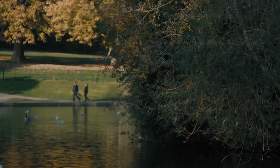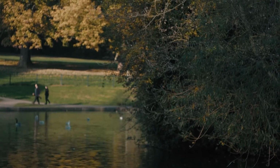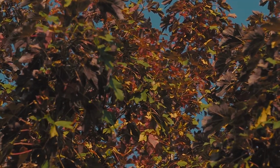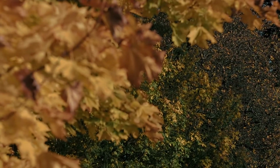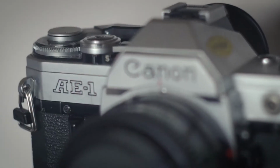Upon picking up the camera, I felt this overwhelming feeling as if I'd been awoken from a digital dream. In the excitement, I spent the whole roll of 36 shots without sharing with anyone. I knew from that day on that I needed to get my own SLR. A few months later, after searching eBay for a reasonably priced SLR, I got a call from my uncle, and he offered me my dad's old Canon AE1 from the late 70s.